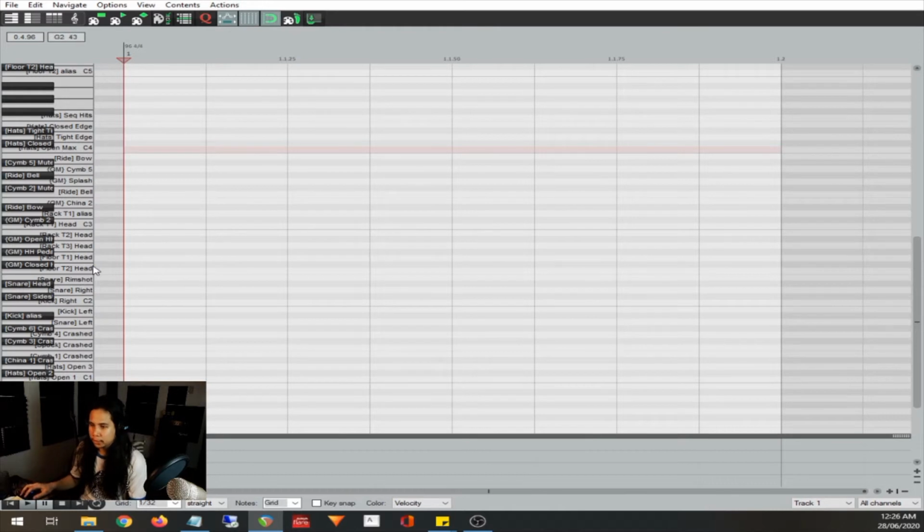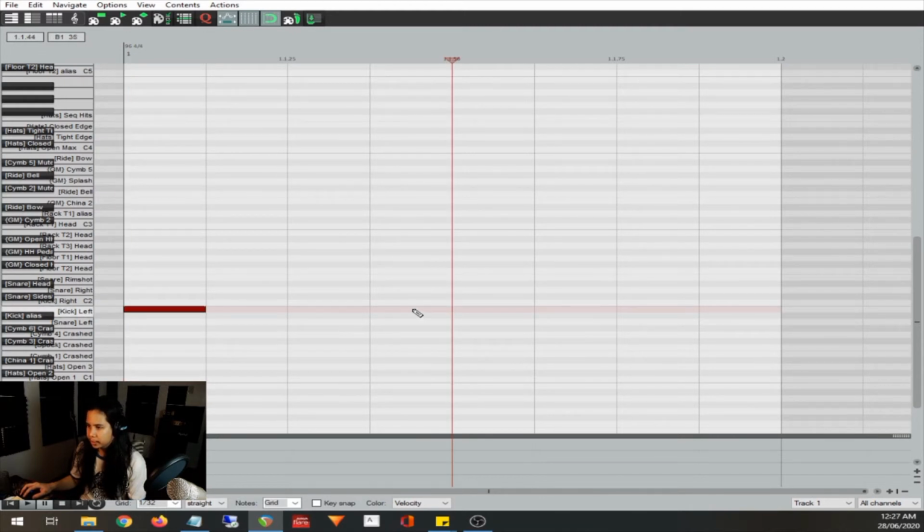Now, what you can do is you can manually key it in, and clicking on the grid actually produces another box that fills that particular area. So we can do it like this. Just click on it, and then click. Now, if you press rewind and click play, the cursor is actually going to pass through the notes, and it's going to trigger the kick.